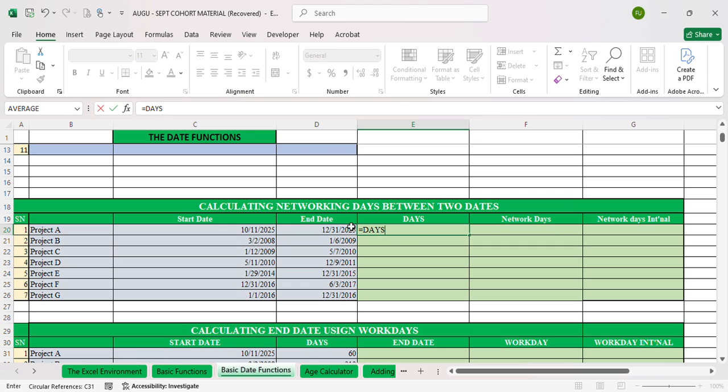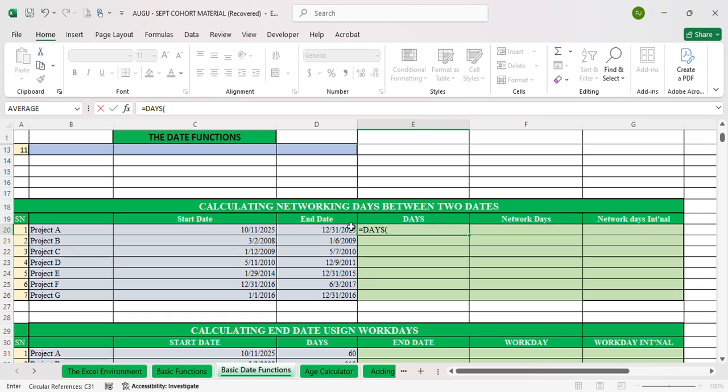Now, if you notice, there is day and there is days. So what you're using is the days function, not day. Now, for those that use Microsoft 365, they won't have this days function. They will have this second one here. So that's why I always insist, get the regular Microsoft Windows. Open the function with your tab key. Now it's asking you to supply your syntax, which is end date, comma, start date.